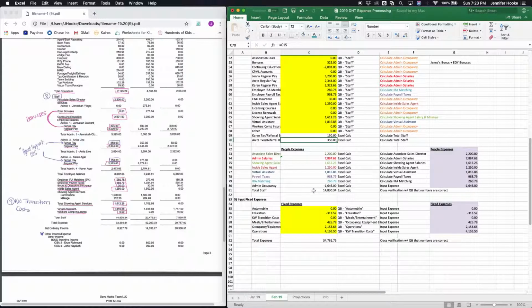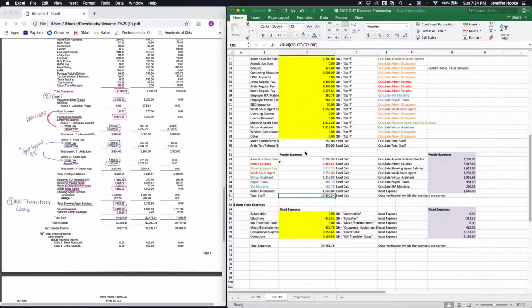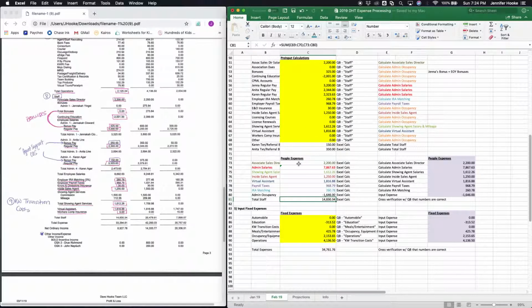And the one thing that you do want to check is this total staff number. You actually want to compare it. Oh, and it doesn't check out. Of course it doesn't check out. Why doesn't it check out? Oh wait, yes it does. I'm looking at the wrong number. So you want to look at this number and the total staff number and make sure they're the same. 14,830.34. They match up, which means there's no mistakes in the numbers that we entered. So again, it takes these numbers and compiles them in the right order in this list, which then translates to this purple list, which gets copy and pasted into Business Tracker.